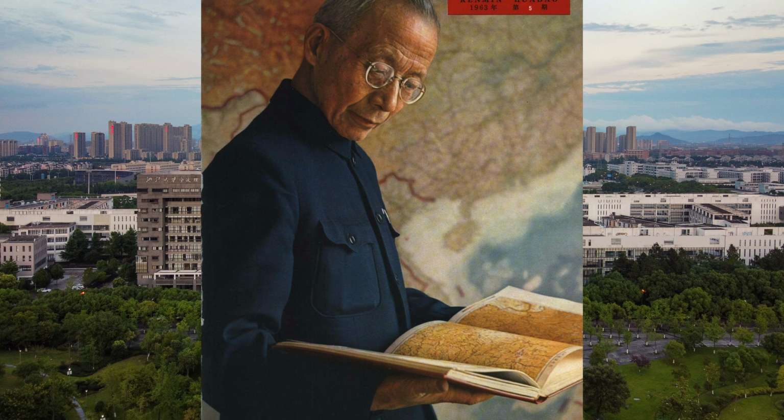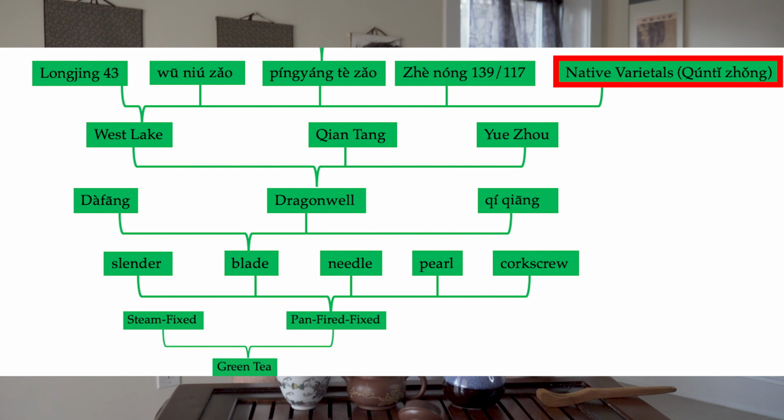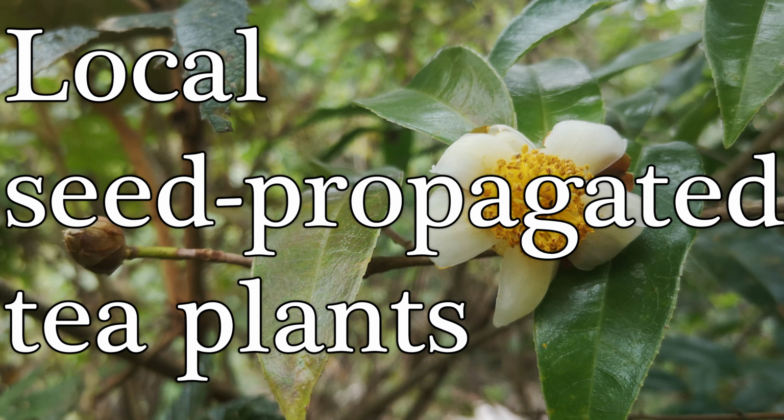A lot of times it's these ag schools that go and do the research and development to create these new cultivars. So those 2 are cultivars bred and created by that university. And then lastly, we have what's called Chunti Zhong, which is just like the native cultivars. It's like tea plants grown from seed, essentially.